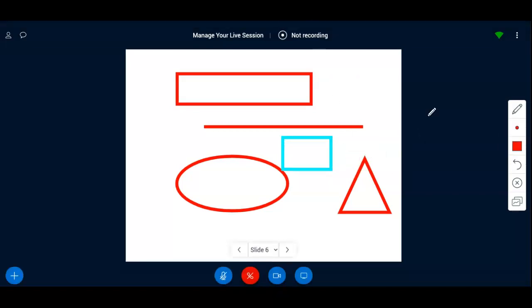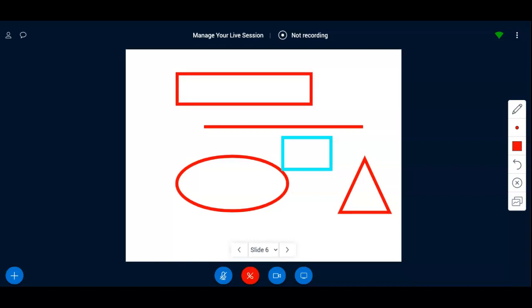And then if I go back to my presenter mode, I can see now that the test student 5 drew that rectangle.